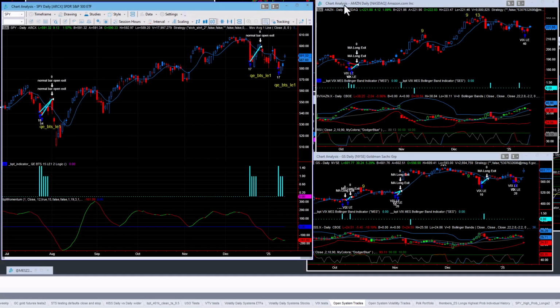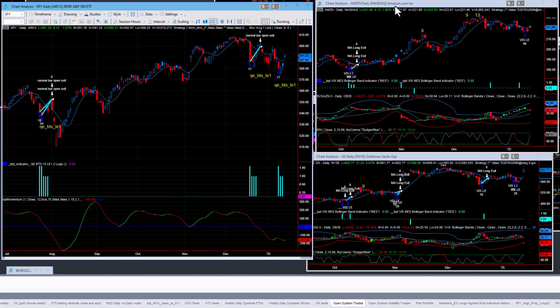Oh, and just on another side note, these volatility systems, which I haven't been emailing out official trade notifications, but I let our subscribers know. Amazon went long back on Monday, so that's been a nice trade. It could close out today. And the Goldman Sachs volatility system, you can see, went long last week on Thursday and Friday, first and second entry. It too is likely to exit today.